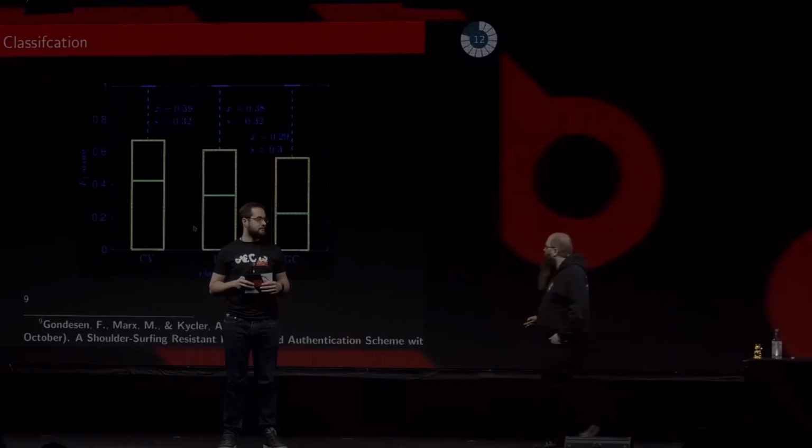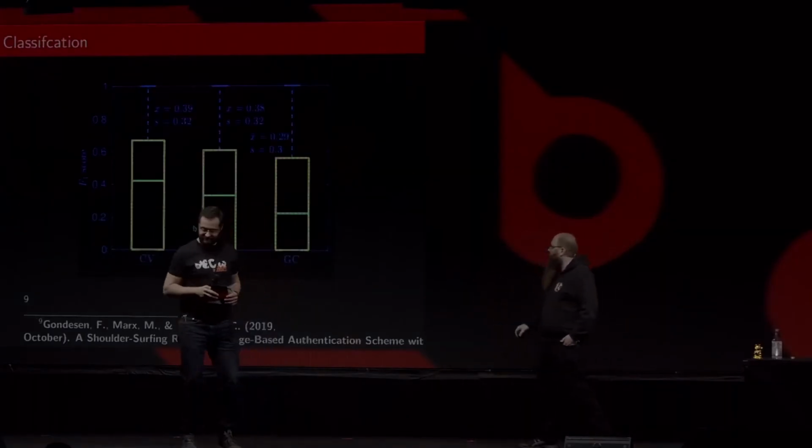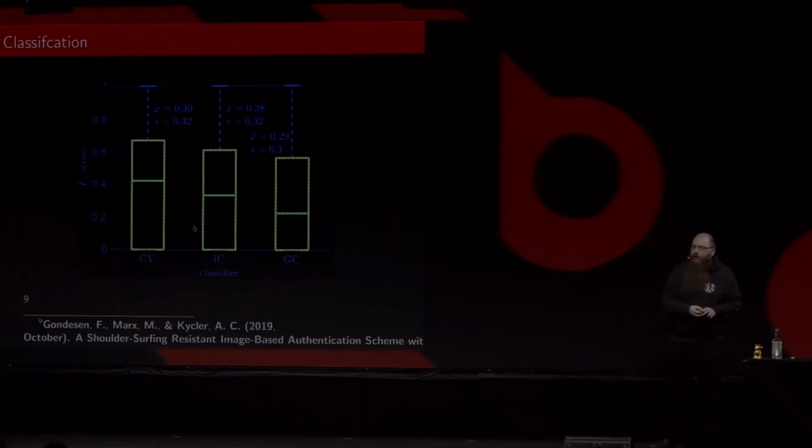The EEG headset used for the experiments was the Emotiv Epoc, and the P300 seems to be a bit individual. There are approaches doing biometrics by looking at the P300, but our approach was to have a general P300 detector that would work on anyone. That was the difference between the IC, the individual classifier, and the GC, the general classifier. You can see the score difference here, the middle and the right one. And the left one was the cross-validation.